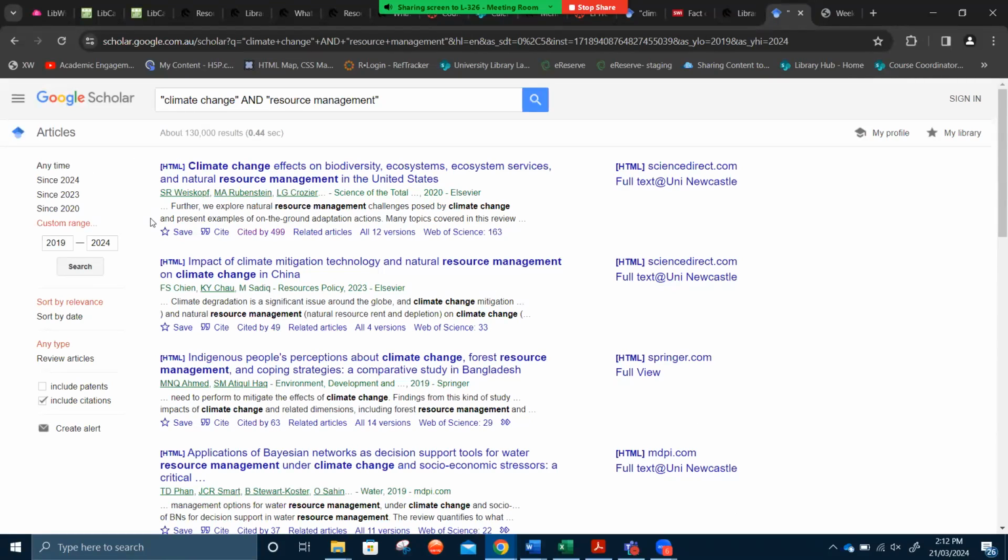So here you can see the article. Down here it says cited by 499. So that shows how many other published articles can be found that have referenced this article in their writing. Related articles is just what it says. It may also help you broaden your research further by finding other articles that are related to your topic. And if you're having trouble finding a full text version of the article, select the All Versions button, and they may help you find a more freely available version of the article.